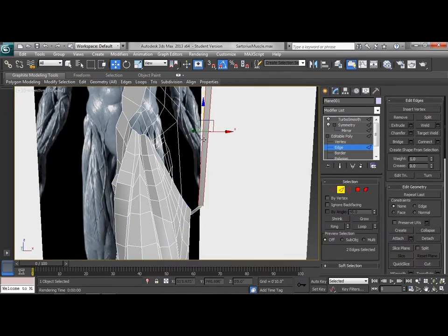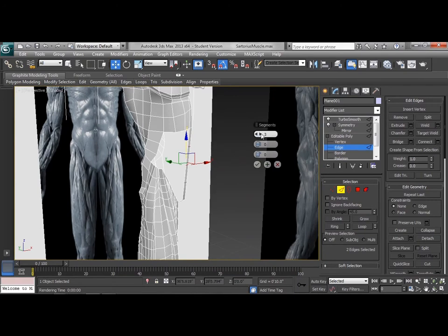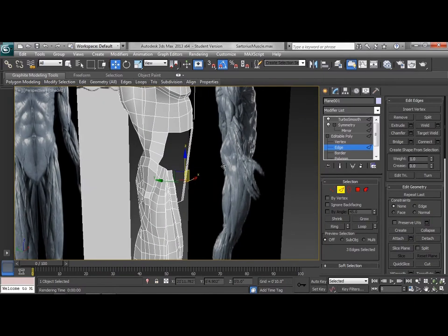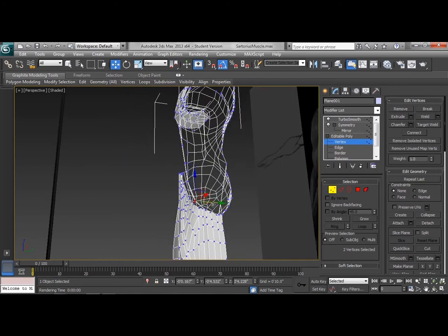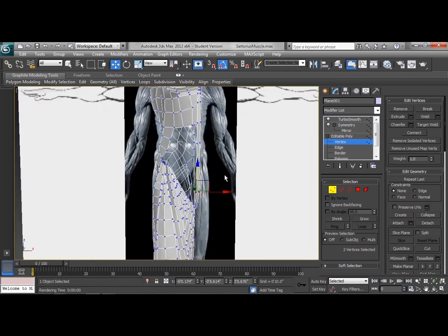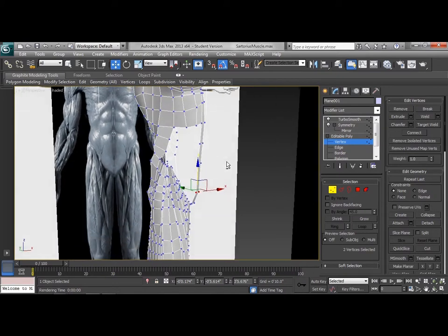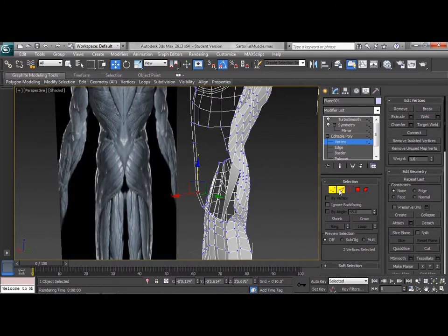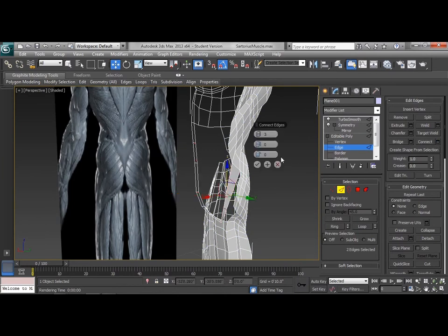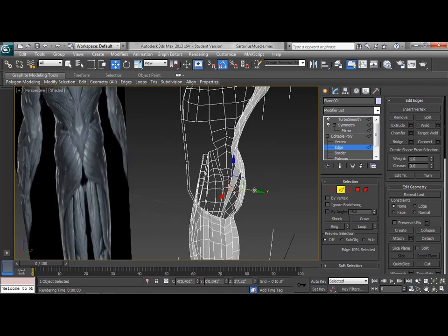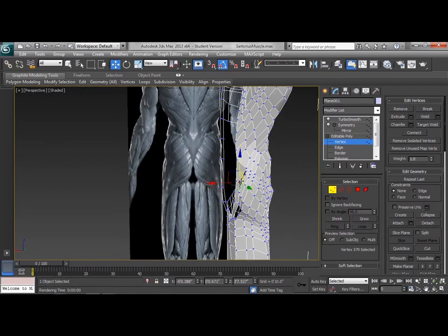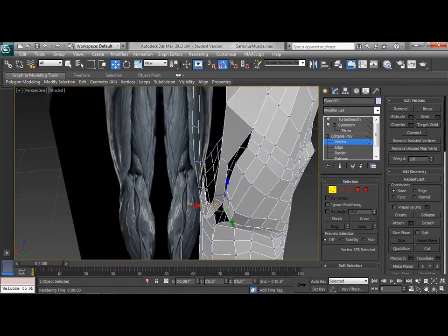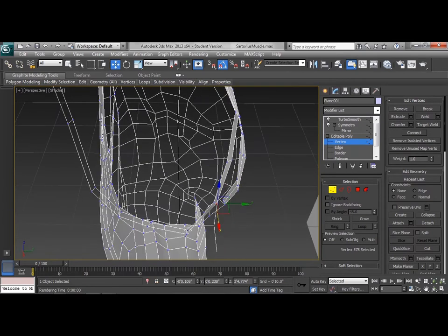So from there, again, we grab these two edges, and as we add connect, let's add a couple extra segments. So we've got enough geometry now that we can actually start rounding things out and being a bit more in control of where we want these pieces to go. We want a nice smooth transition around the body, and it's going to help us stay more in control of where things are going and flowing. So again, we'll come back to the back of the body, grab these two, and add a few last segments. We just grab that edge and start bringing it out, and then look for where we can make those connections. So as we bring this over and up, over, and actually that's probably pretty good right where that is.